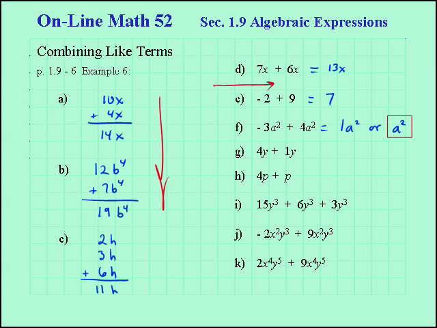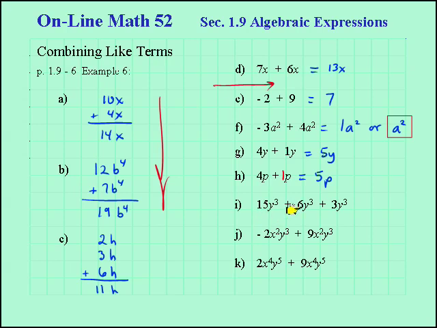4y, so here, this can be helpful. Look, 4y plus 1y. Compare that with 4p plus p. These are actually very much the same problem, g and h here. This one does not have a 1 in front of it, but we could put one, couldn't we? Yeah, we could put one right here. And this letter G does have a 1 in front of that y, but we can just add those together directly. 4y and 1y is 5y. Likewise, 4p plus 1p is 5p. Good.